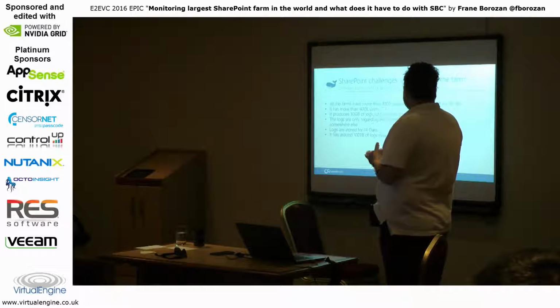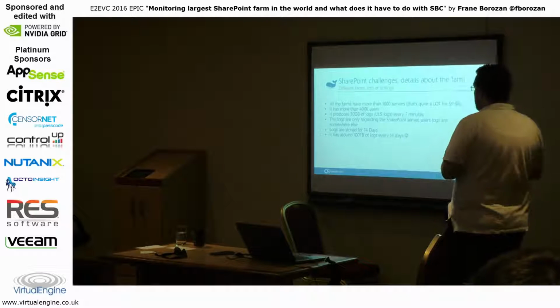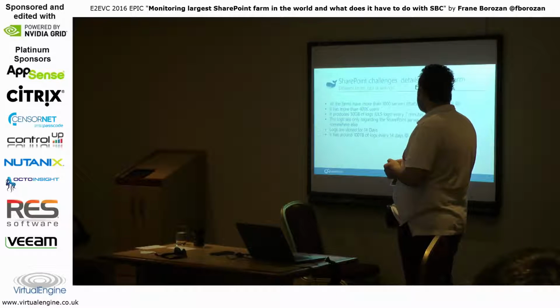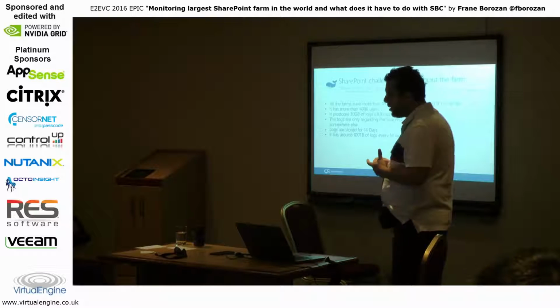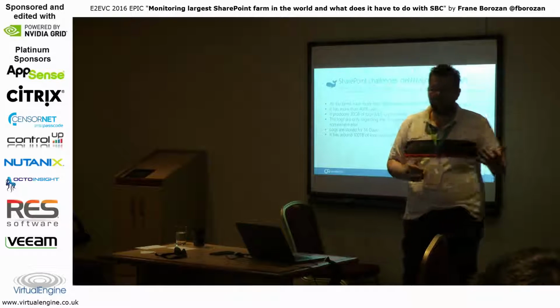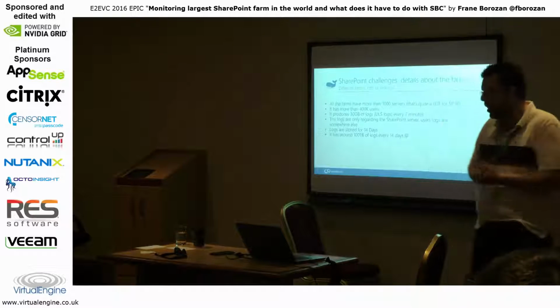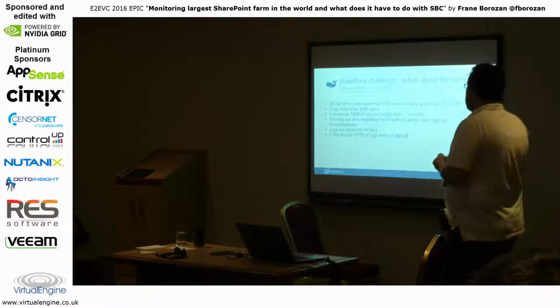This is interesting. This farm can produce 30 gigabytes of logs every 7 minutes. That is really a lot. And these logs are not about who is connecting where, or who is opening which file, but only the ULS log.